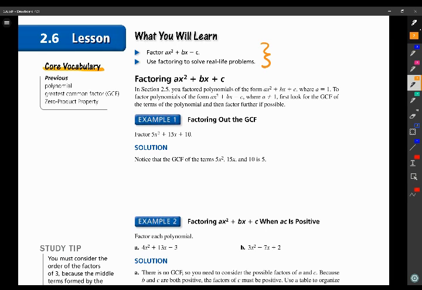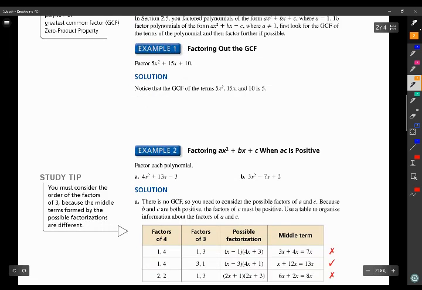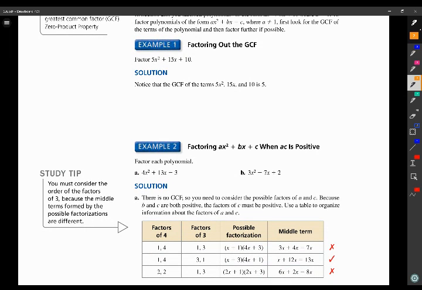So as we factor, the very first step you always do is, can you take out a greatest common factor? So before, a was always 1, we couldn't take anything out. But now our first step is always, can you take out a GCF, or greatest common factor? And so notice that it gives you a little hint. We're looking at the 3 terms, what goes into all 3 of those evenly, and it's 5. And so that's our greatest common factor. And so we're going to divide 5 out of everything.